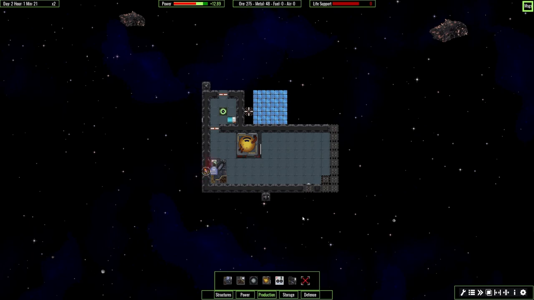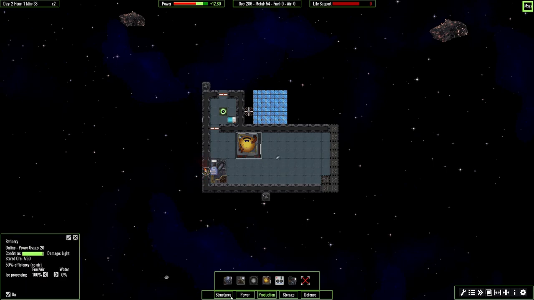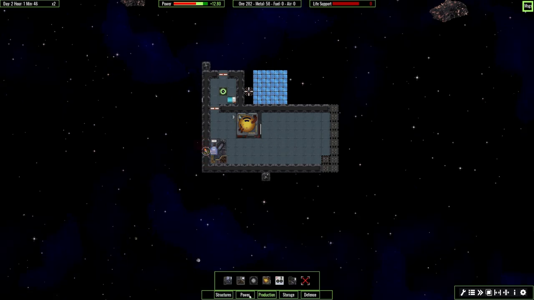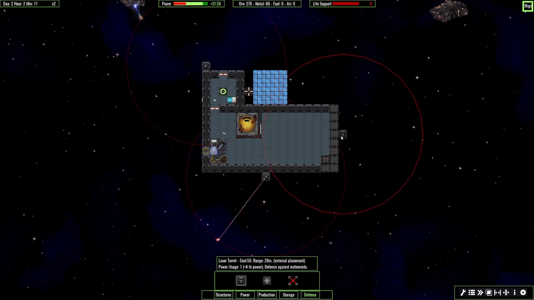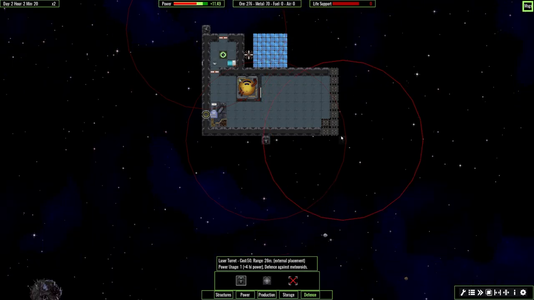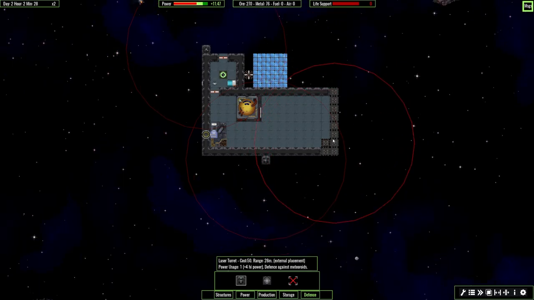Right, I would like to get a life support machine. We will get life support up and running in a second. But for now, let's just get my defenses up and running, please. Like, right over here. Maybe on the middle of the wall. Yeah, that sounds like a good idea. Can we build a little bit faster, please?